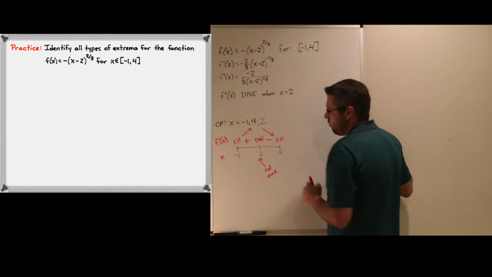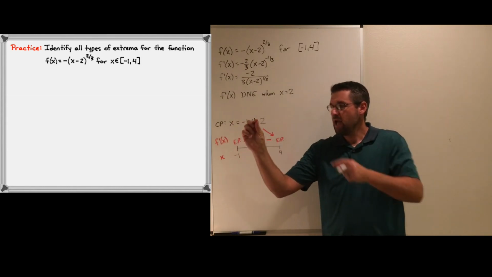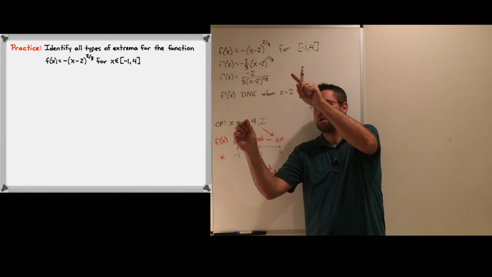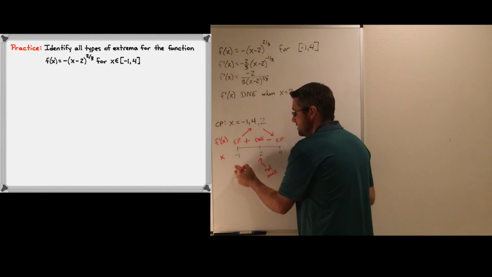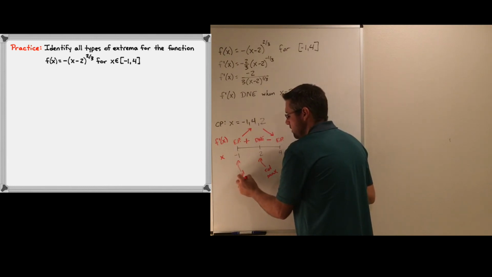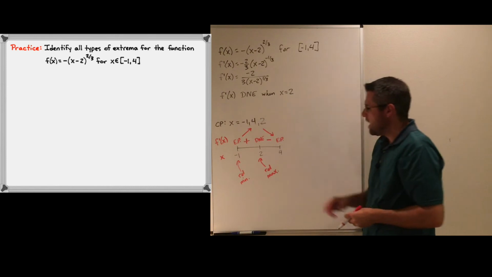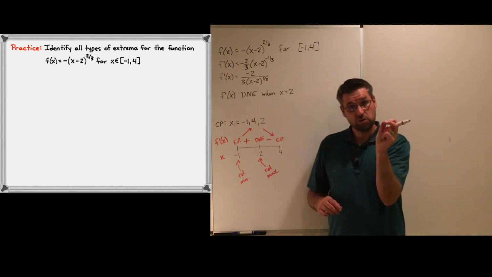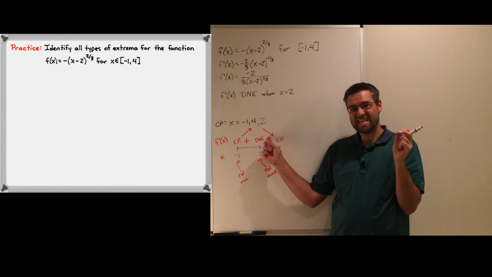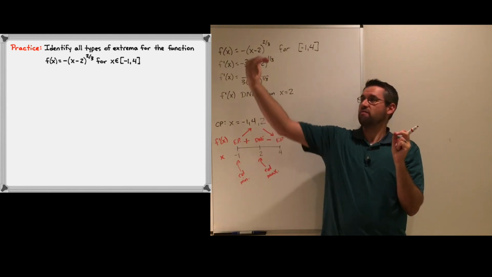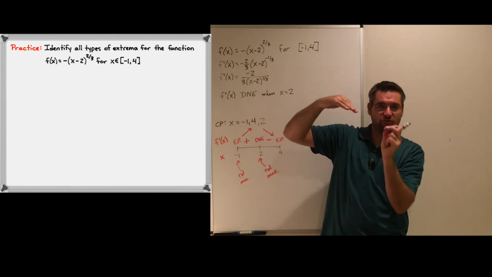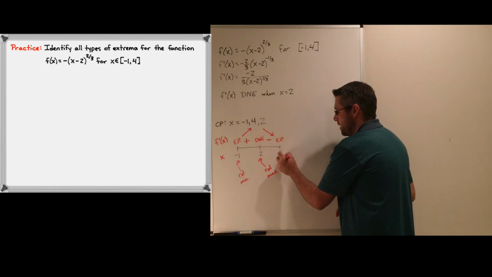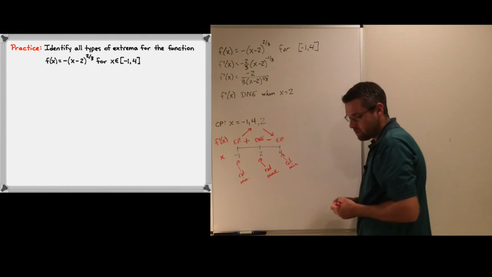When x equals -1, we're at a point here, and the function is increasing from it, which means this point is lower than all the other points around it. So this is going to be a relative minimum. And then at x equals 4, here's x equals 4, the function is decreasing to it. So we have a function that's going down and hitting the endpoint here. That implies that f of 4 is actually going to be a relative minimum again, okay?